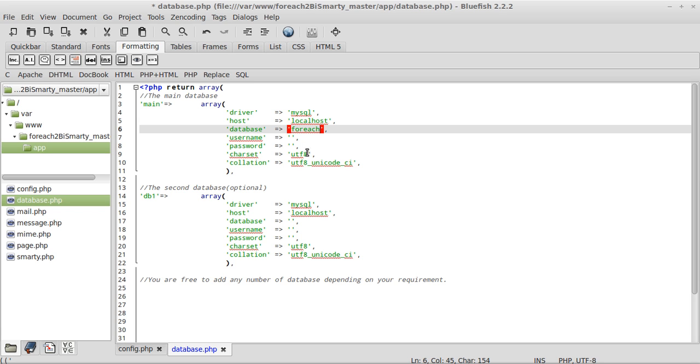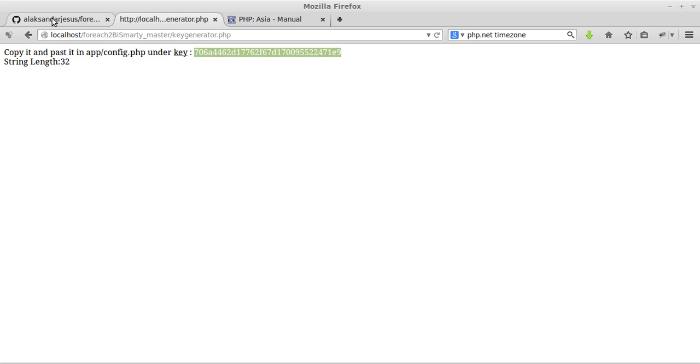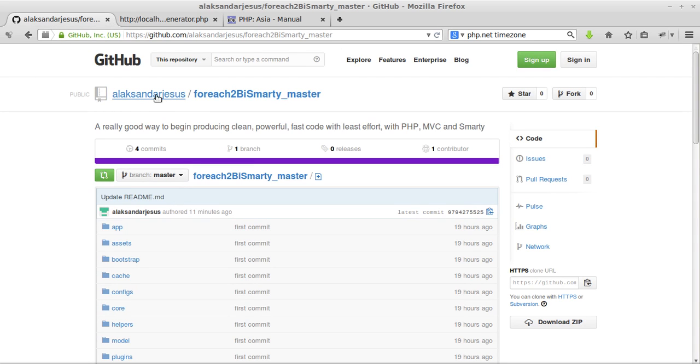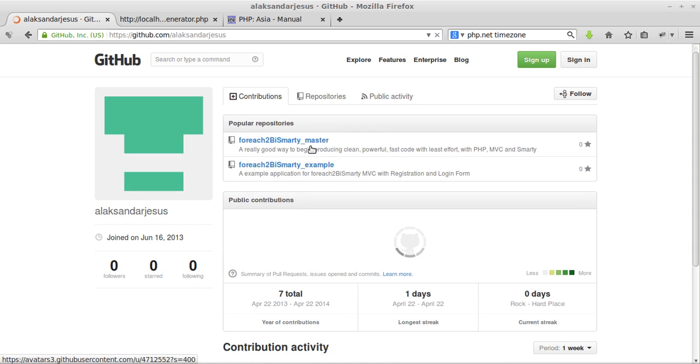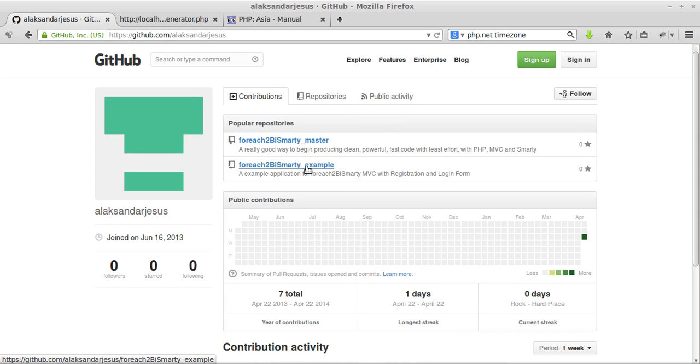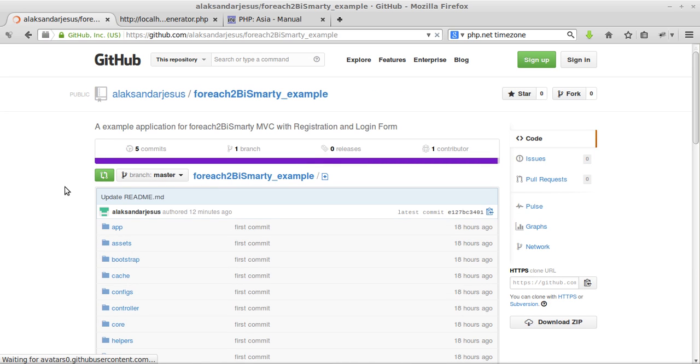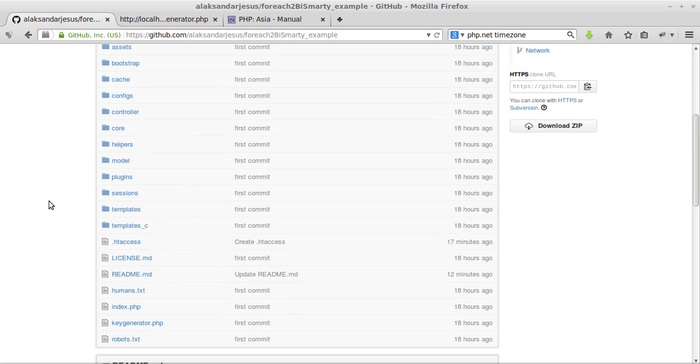I have created a database as foreach, and a sample database you will have in the example folder. If you just go here and check it out. If you have experience working with databases in PHP, it's clear. But if you are not, I'm just trying to help you out.